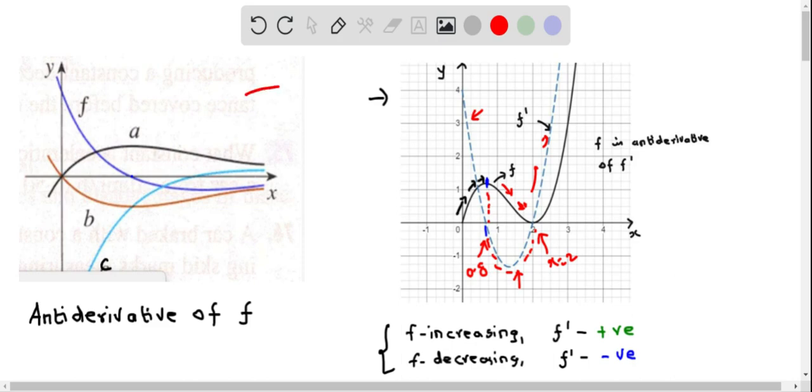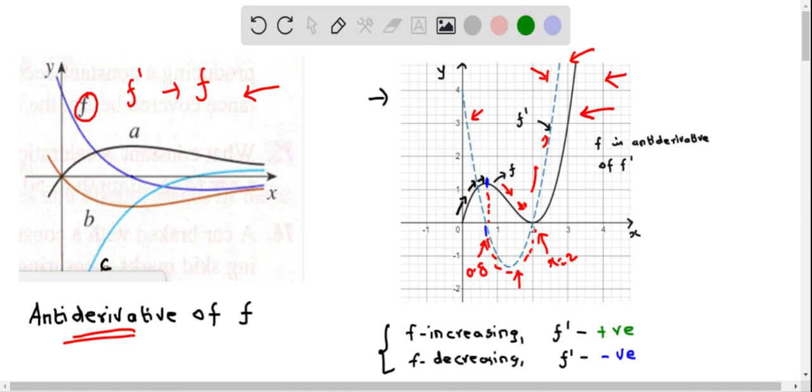One important thing here is we are actually given the graph of the derivative function, which means this basically is the graph of f prime, and we have to determine the graph of f, because we have to find the antiderivative, which means the given graph itself is the derivative of some other function, that is the original function. So basically we have to reverse our process. When you correlate this problem with this concept, we are given this blue graph, and we have to determine the black graph. So it's a kind of reverse process that we have to interpret over here.